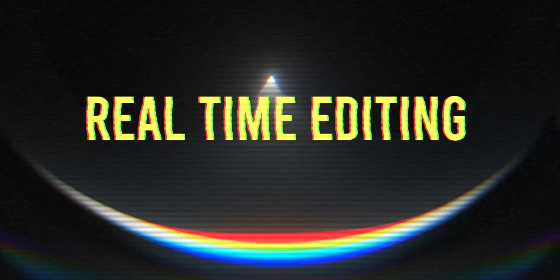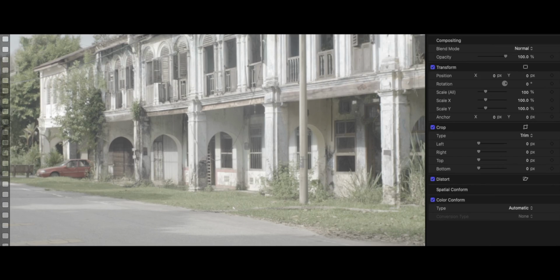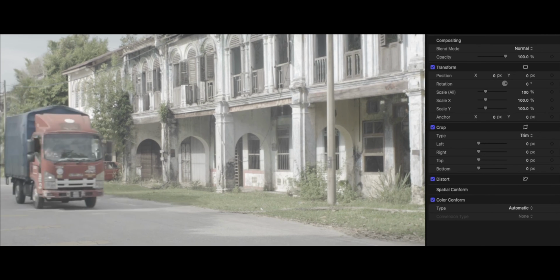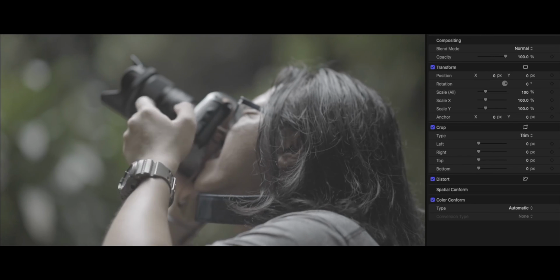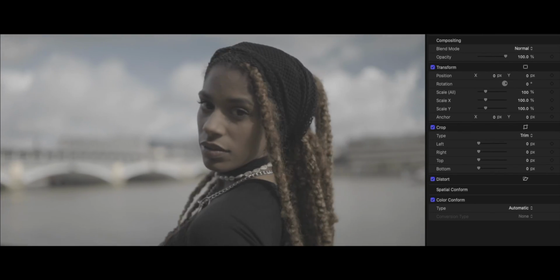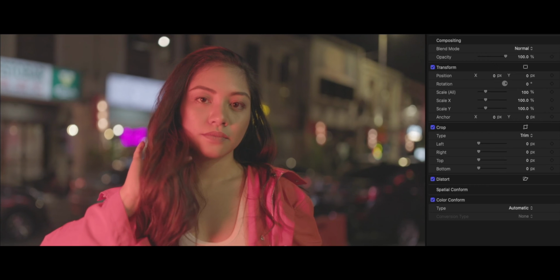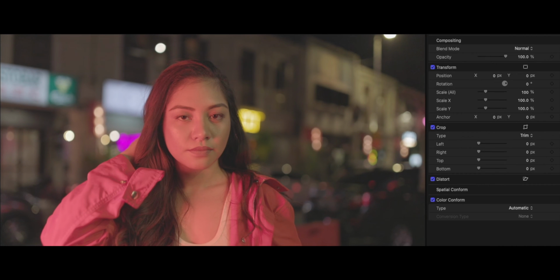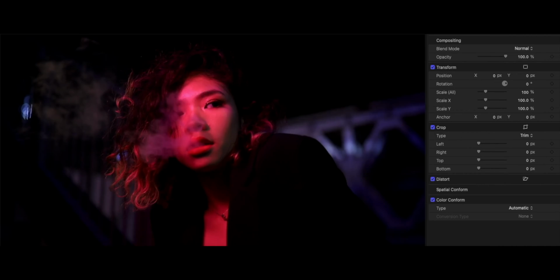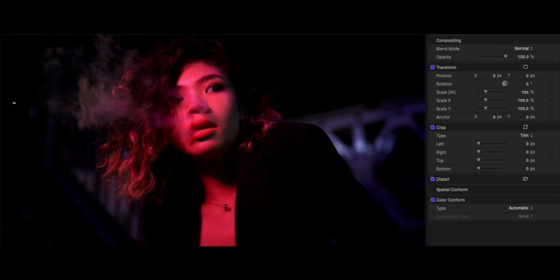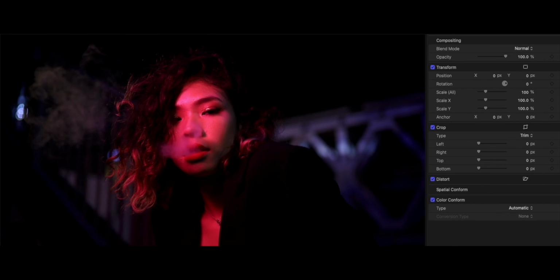Alright, so I thought I'd show you guys how this plugin works in real time. I'm just going to do a quick edit on all these clips that I have here, and then you can see for yourself how the workflow works. I've got a couple of clips out here, and they are shot on the Canon R6 in C-Log3, as mentioned. I've also thrown in two clips shot on the R6 as well, but in C-Log, not C-Log3. And I have this one, which is shot on the Canon RP in Rec 709, so that will not be log, but since this plugin takes Rec 709 as well, I'll show you how it looks.